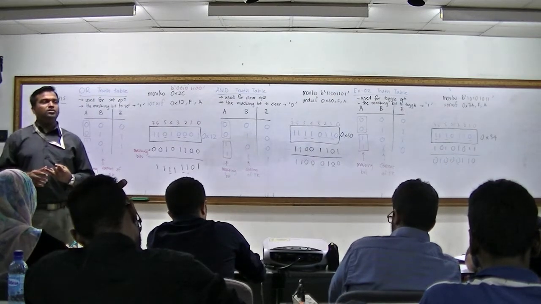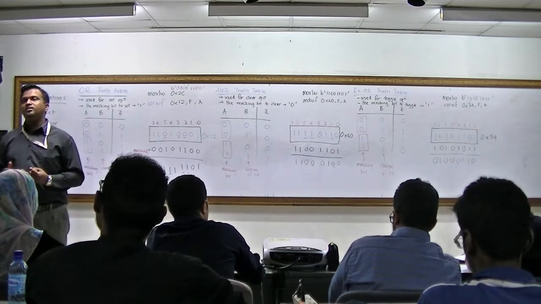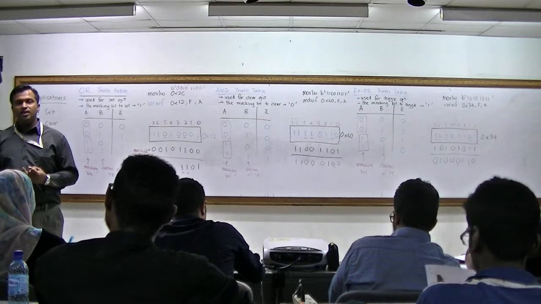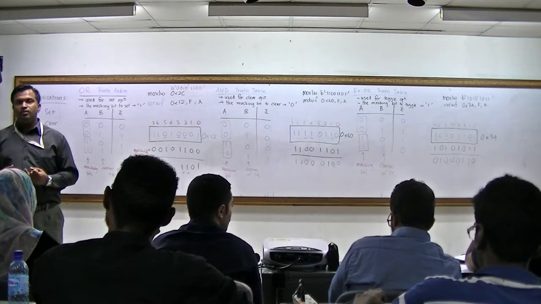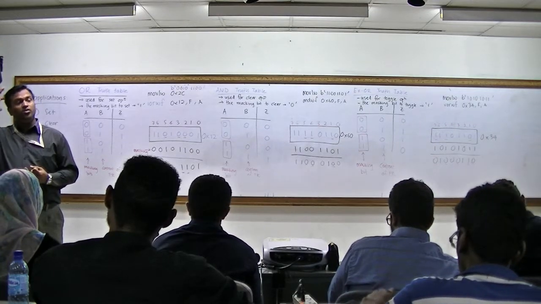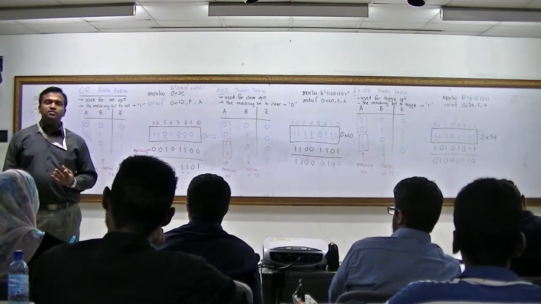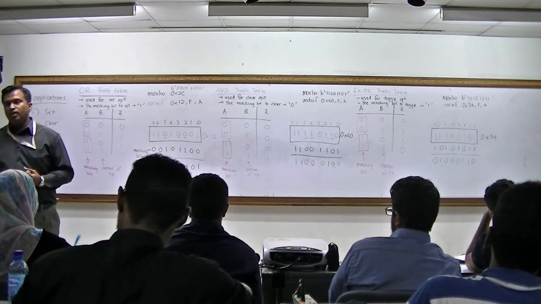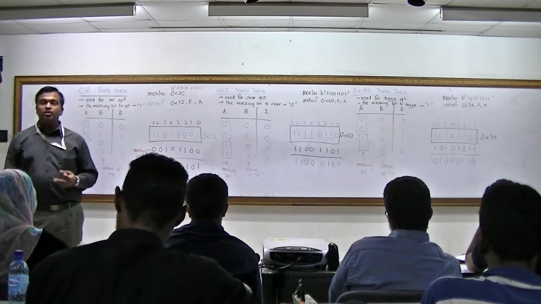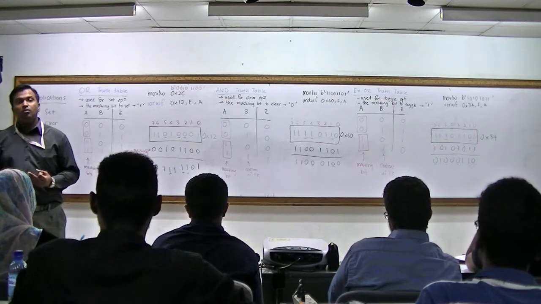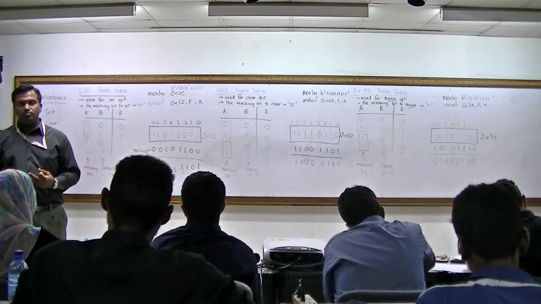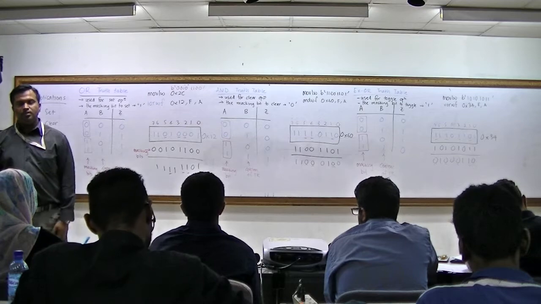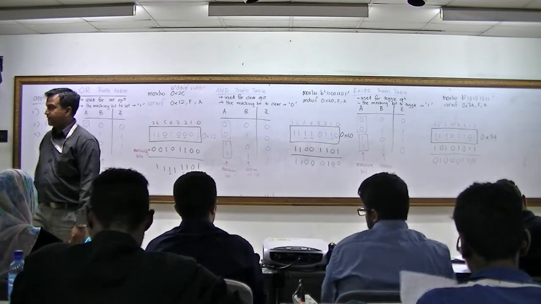The second one we saw is the AND operation. AND operation has the clearing kind of nature, and the masking bit should be 0. Whenever you use masking bit 1, it will preserve the original value. And the third one is exclusive OR. Exclusive OR is actually used to toggle. The masking bit is 1. Whenever you use 0, it will preserve the original value. Is that okay? Any other questions?